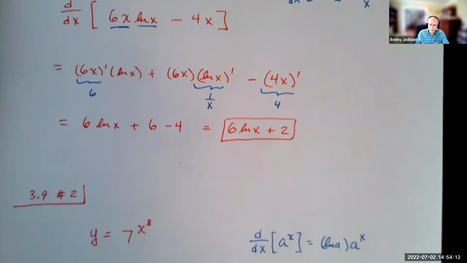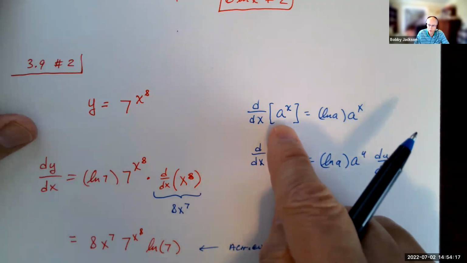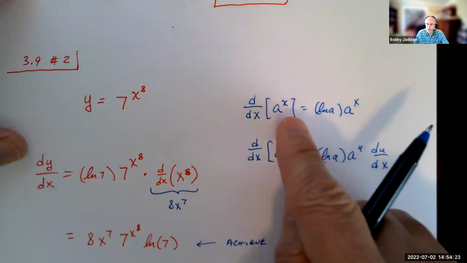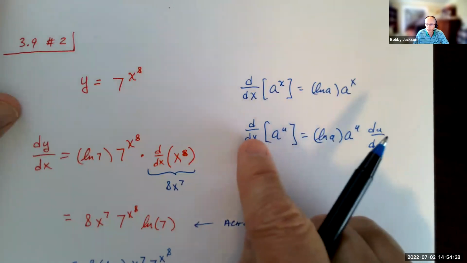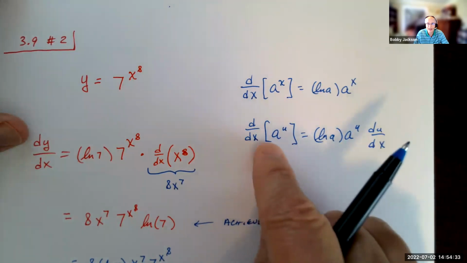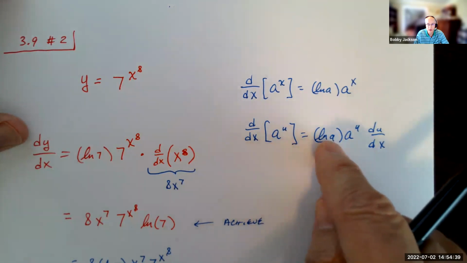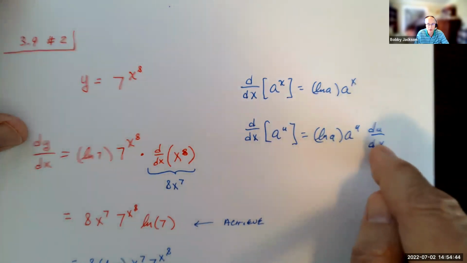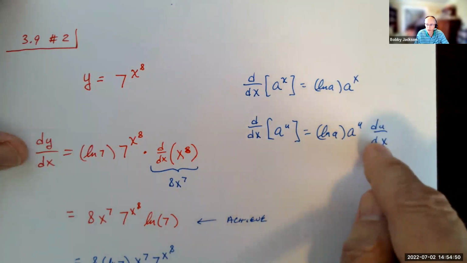Number 2 deals with the derivative of the general exponential function, right? The derivative with respect to x of a to the x is the natural log of a times a to the x. Notice this works for e to the x since the natural log of e is equal to 1. In the generalized rule here, which is the chain rule, if I have the derivative with respect to x of a to the u, where u is a function of x, it's the chain rule. Derivative of the outer function, again, is the natural log of a times a to the u, right? Which is what we get from this rule up here, but then times what? Chain rule, derivative of the inner function. We use the chain rule so much, right? So, you should be really comfortable with this at this point.